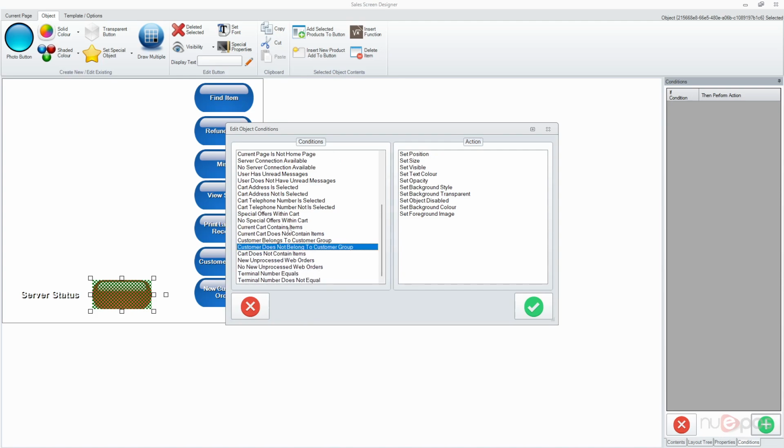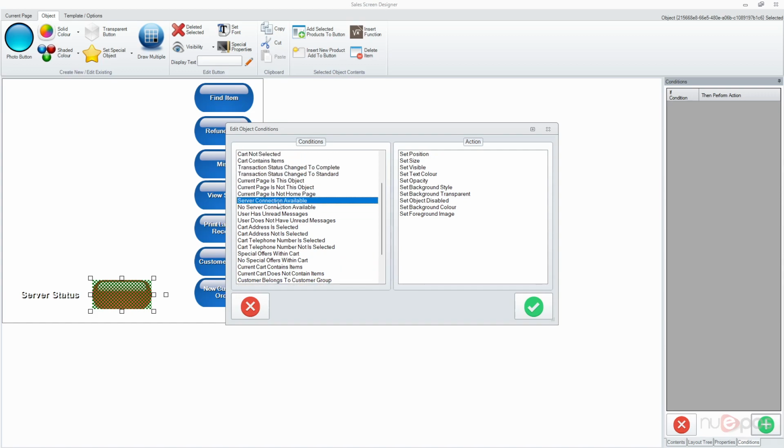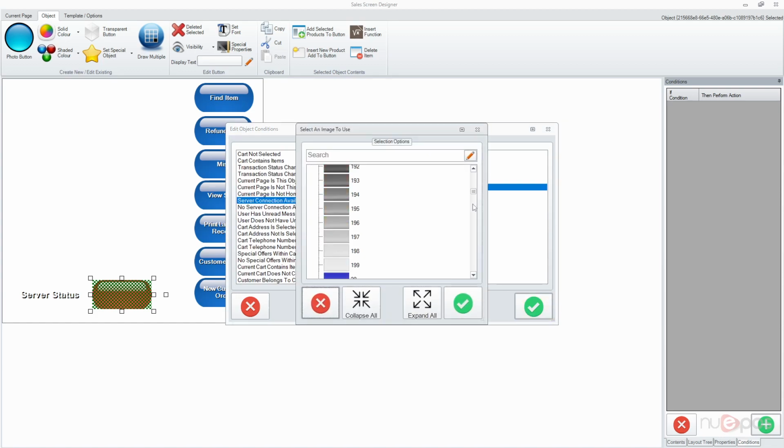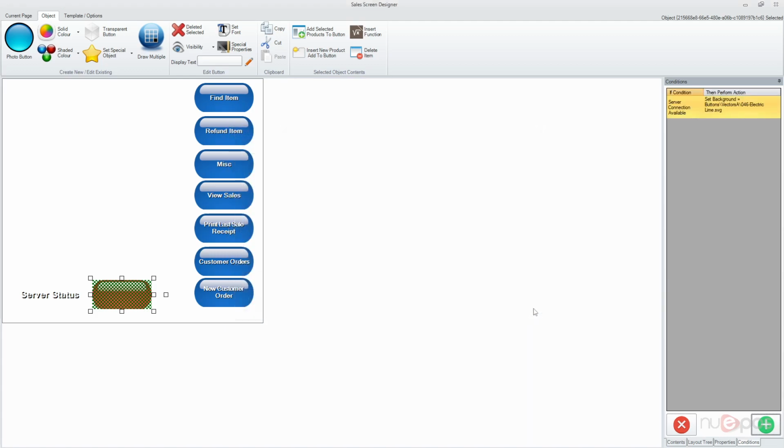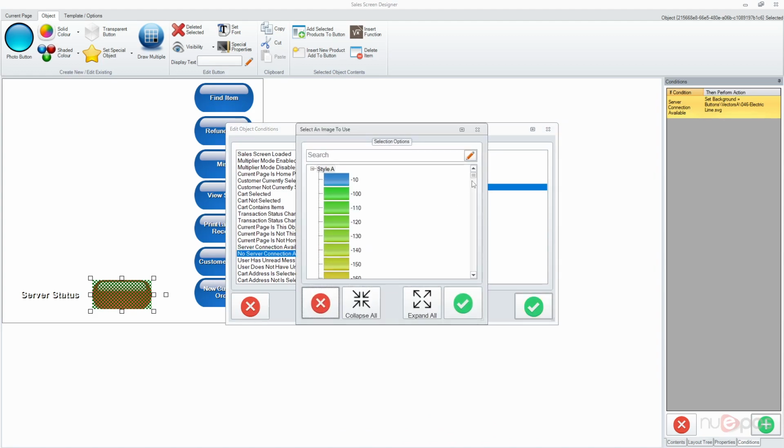But what I'm going to do is choose something. Which one is it? I think it's server connection available, background style. So if the internet is on, I want it to be green. But if the internet is not on, then background style red, like that.